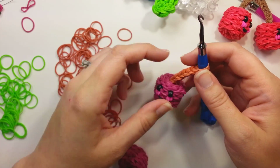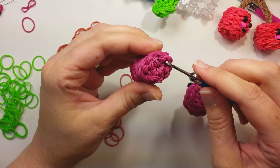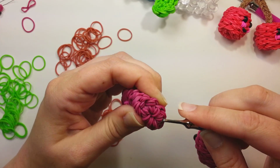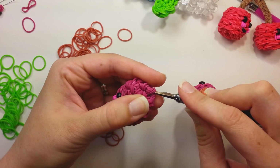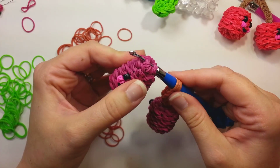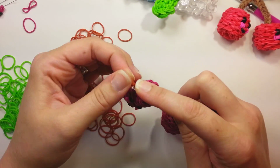So, this cherry, same thing. Pull it up till you get that starburst showing. Hook underneath. Not cooperating. There we go. 1. And 2. So this time, pull up 9 for starters, and then we will get the rest of this together.